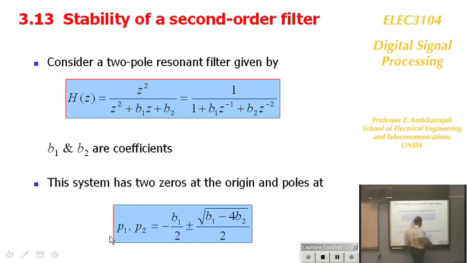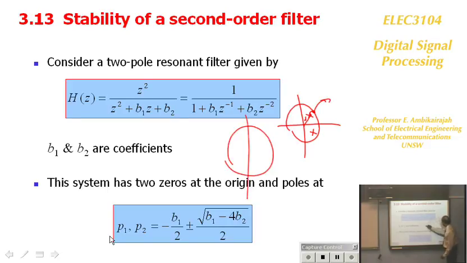So the next question is, if that's the case, here is the zero and here is the pole, and I'm going to move this r little by little. When it comes to the unit circle, what happens? When it goes outside the unit circle, what happens? The pole, as you know, if you move it outside the unit circle, your system goes unstable. If it is on the unit circle, it is marginally stable. If it's inside the unit circle, it's stable. So we must derive conditions for this: inside, on the unit circle, outside the unit circle for a second order system.